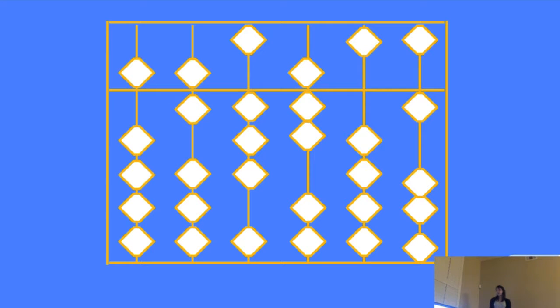The thing with doing abacus is that once you do this enough times, these beads sort of become imprinted in your head. I like to think of it as a form of learned synesthesia, where you just start associating these beads with numbers unbidden because you've done it so many times. And soon you don't even need the physical abacus anymore. You can do it just by visualizing the beads moving in your head.